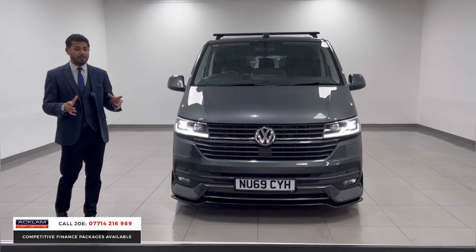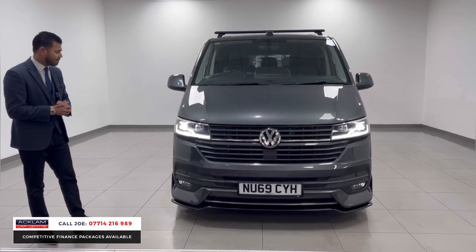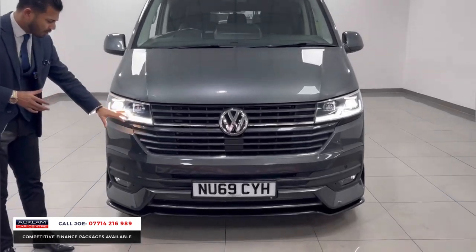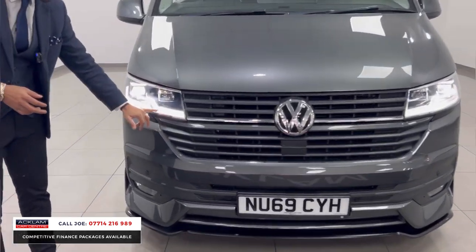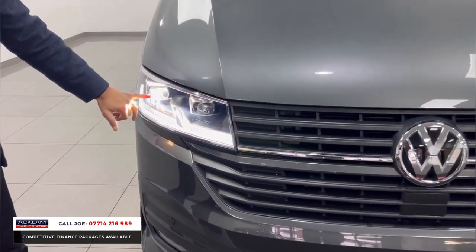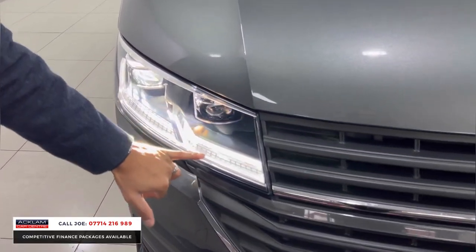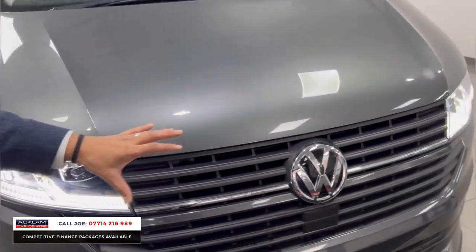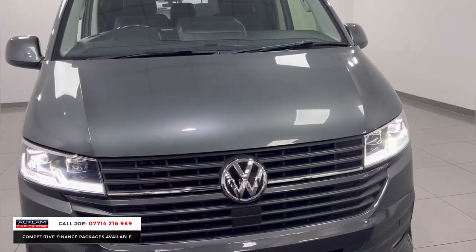I think it's one of only a few long wheelbase available in the country today. Let me show you some of the features. First of all, the new headlights with a more detailed insert — there's a glass piece which is the daytime running lights and the full LED headlights. I love the detailing on that section. There's the big grille on the front with the chrome sections and the big VW badge.